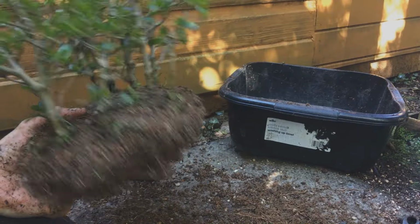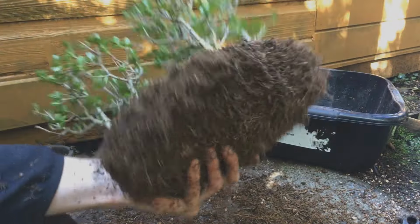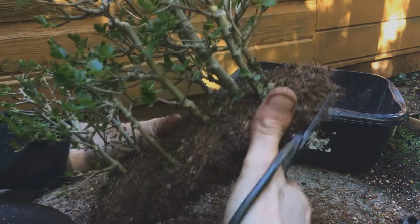There's going to be lots of roots near the trunks that are not touched, so I'm not really too worried that this pruning is too rough. And privet is the perfect species for this anyway. Even if one tree did get too many roots removed, it wouldn't really care. It would just keep growing.